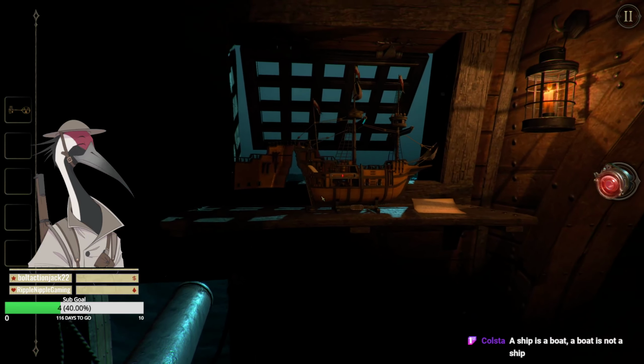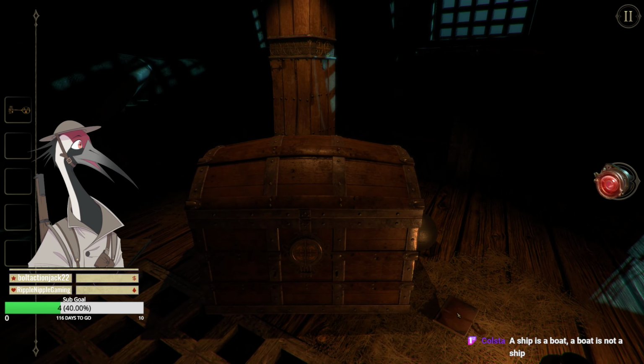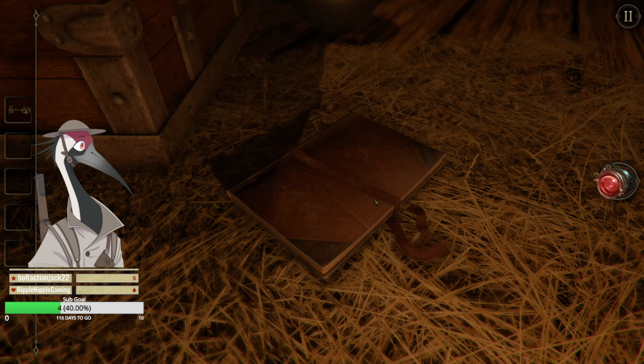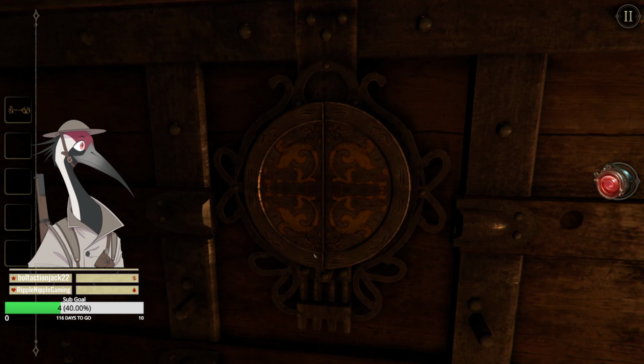Oh, that lit up. One of Atrus's journals. From partners took off San Esposito, right beside San Desposito, Santa Helena, New Granada, some swabs. Sure, whatever. That's fine. I have puzzles to solve.